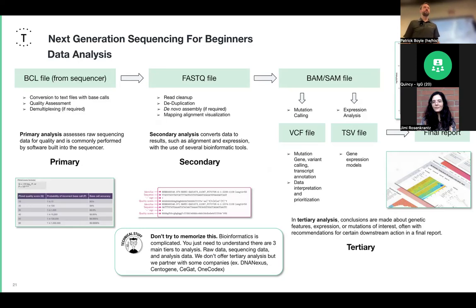Generally speaking, as a rule of thumb, 1,000x times the size of the panel would be good coverage of that panel. It depends on the size, so it's a good place to start. For exomes, that's pretty high, a little bit too high. For exomes you're over sequencing. For exomes you're looking at a minimum of 30 to 50x coverage, larger 50x.